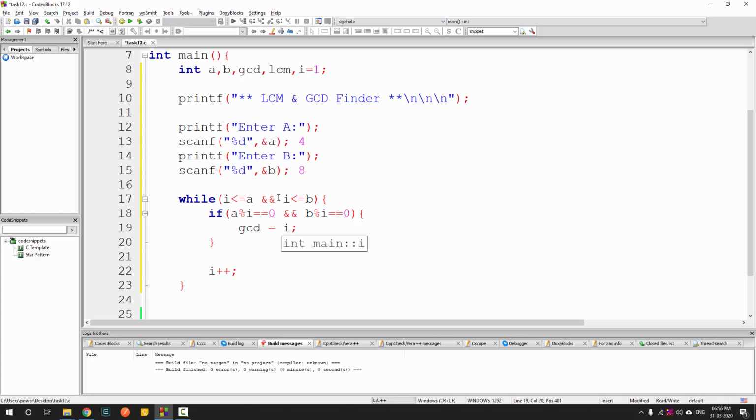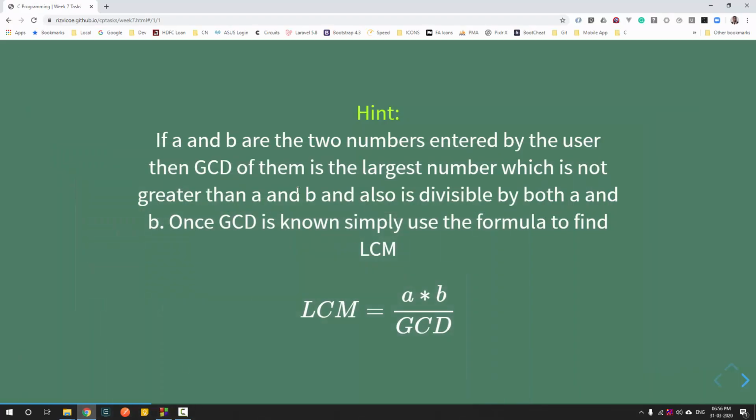So now the next value of i will be checked, right? If you look at this statement, this is very important. It is not sufficient that it is divisible by both a and b. It should also be the largest number, right?